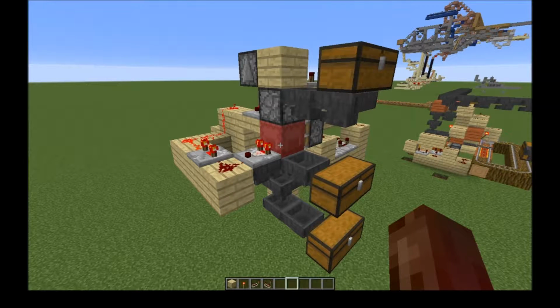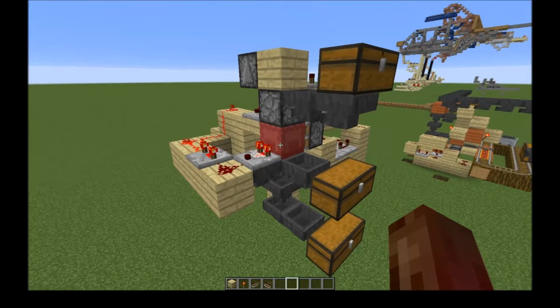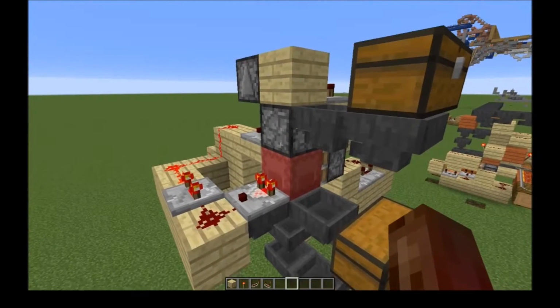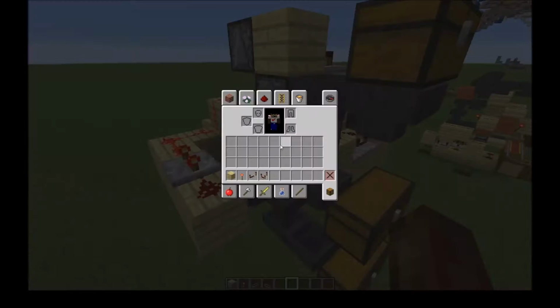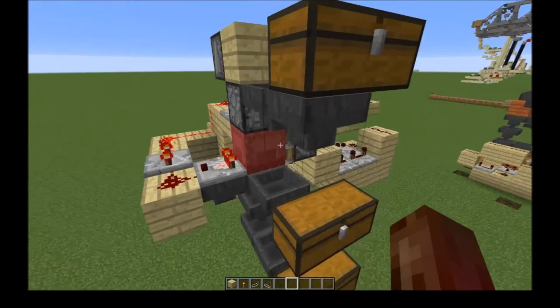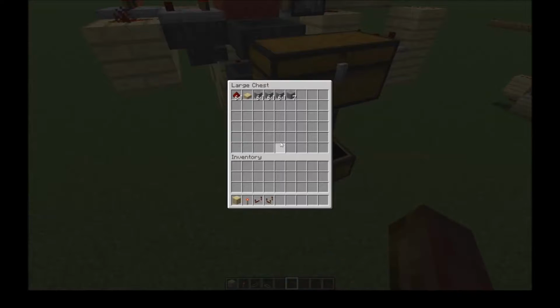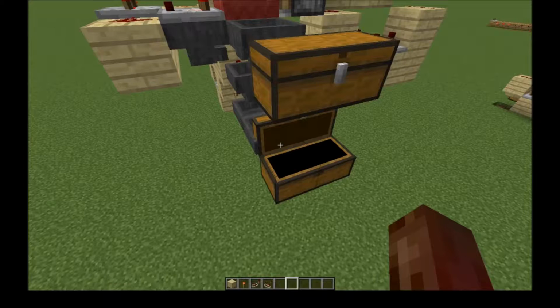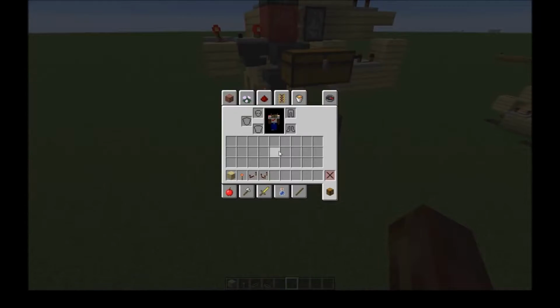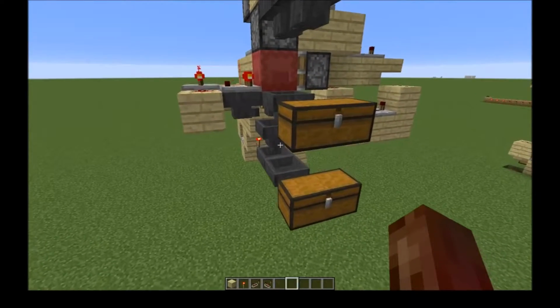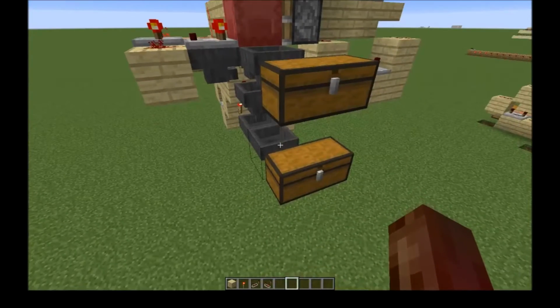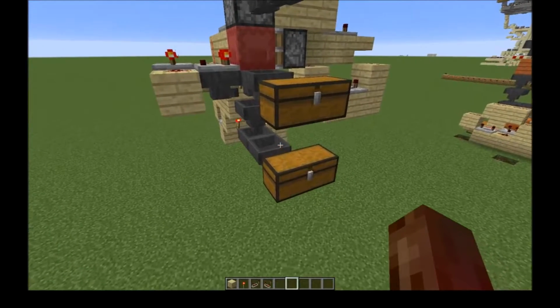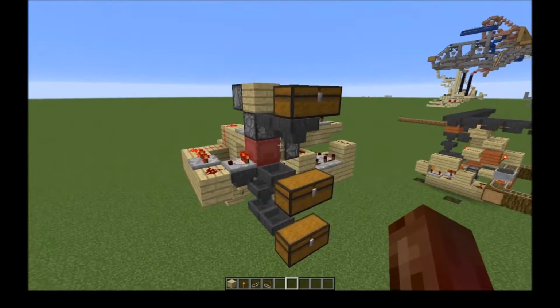Now, one thing, unfortunately, is you can't actually open up this Shulker box because it's got another block above it, so we can't actually see what's inside it. But we can just take a look inside here. It looks like I might have put a little bit too much in this particular Shulker box. If I take a look in my inventory, yep, I think this was the one that had a lot of items stored in there. So yeah, we're going to have to wait for that to finish off.